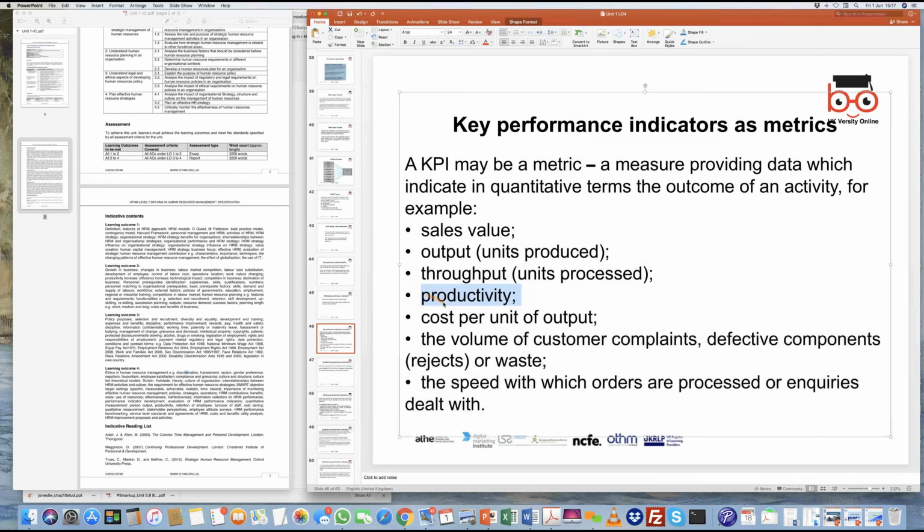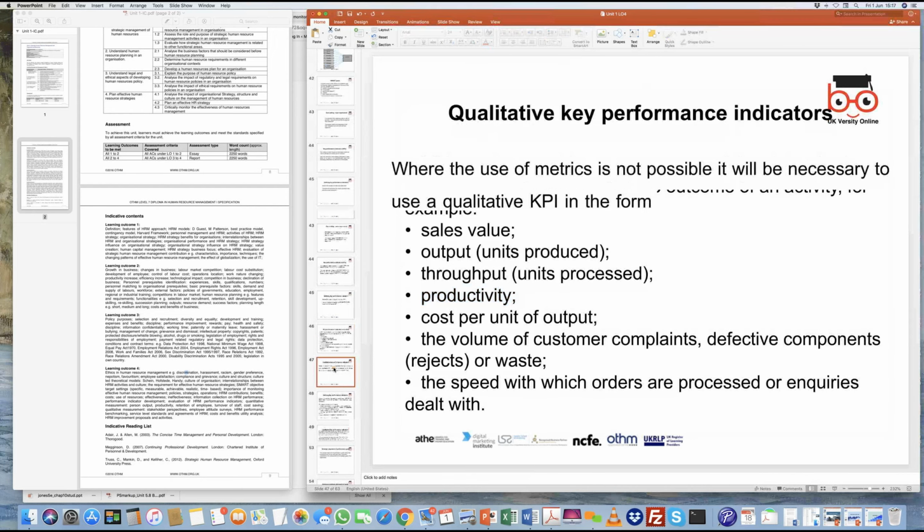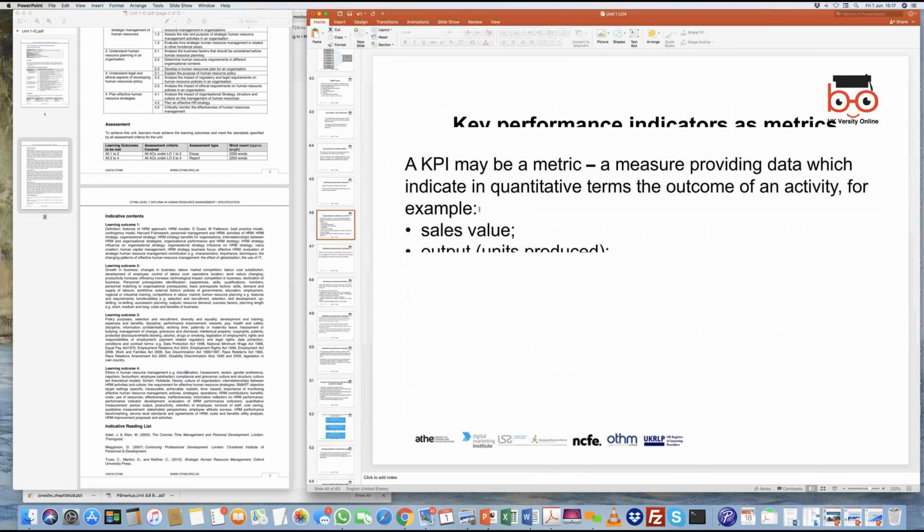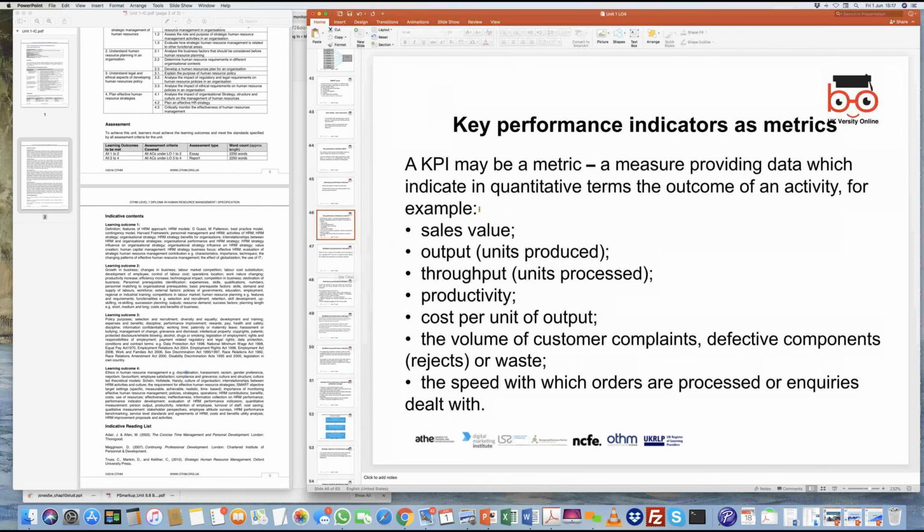Is that okay? Yeah. KPIs are normally quantitative factors, but KPIs can also be qualitative factors. So when you look at people or staff working at the junior level, your KPIs are set quantitatively. That means they're number related. How many calls can you make? How much sales can you achieve? What revenue can you get? It is all quantitative, related to numbers. But when you look at KPIs at senior level or at the management level, KPIs tend to be qualitative.